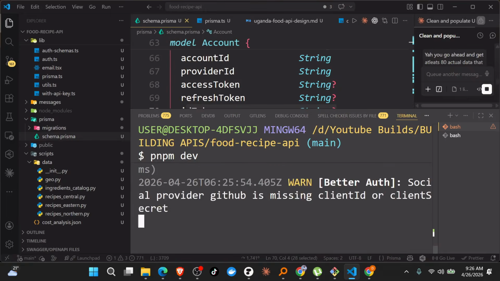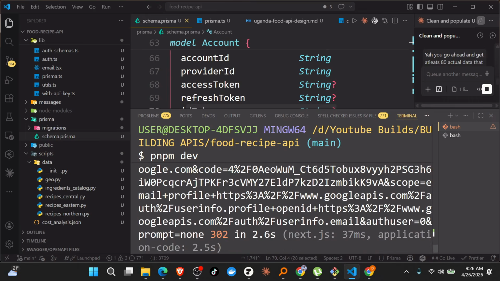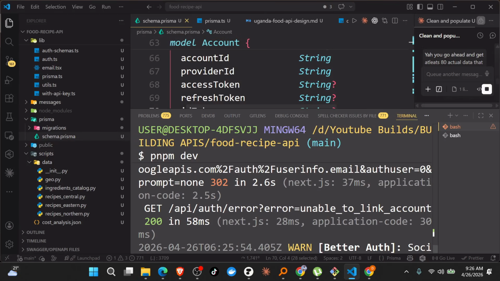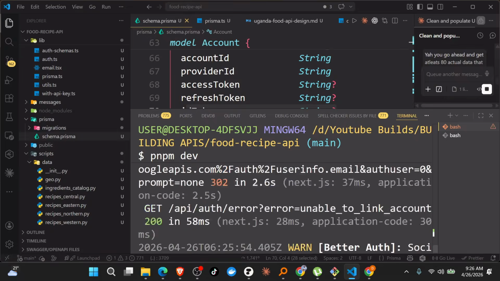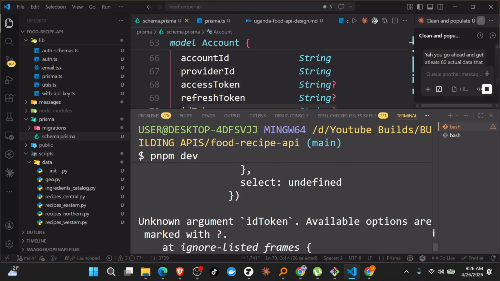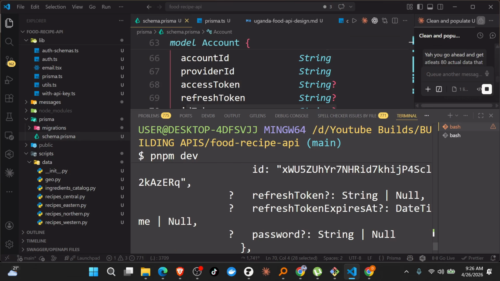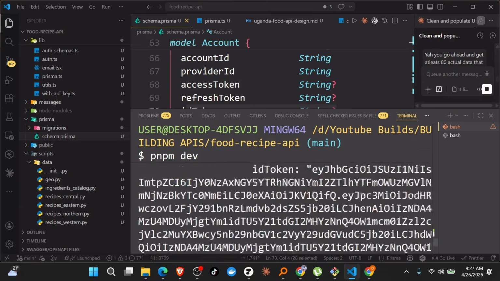Is this the unable to link accounts? Seems like even when the migration happened, we still have some issues.